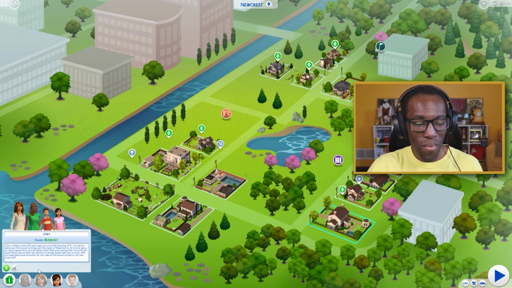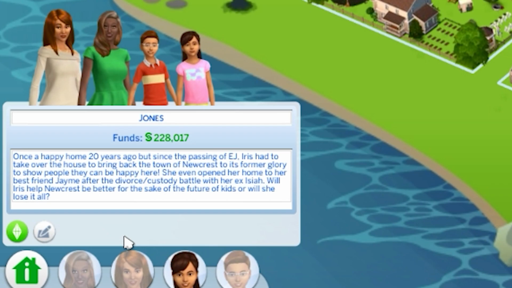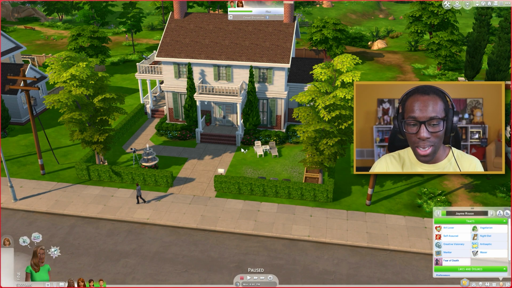But their town family description says, "Once a happy home 20 years ago, but since the passing of EJ, Elton Jones, Iris had to take over the house to bring back the town of Newcrest to its former glory, to show people they can be happy here. She even opened up her home to her best friend Jamie after the divorce and custody battle with her ex Isaiah. Will Iris help Newcrest be better for the sake of the future of her kids, or will she lose it all?" So as you can see, the house is pretty large and grand and green-ish.